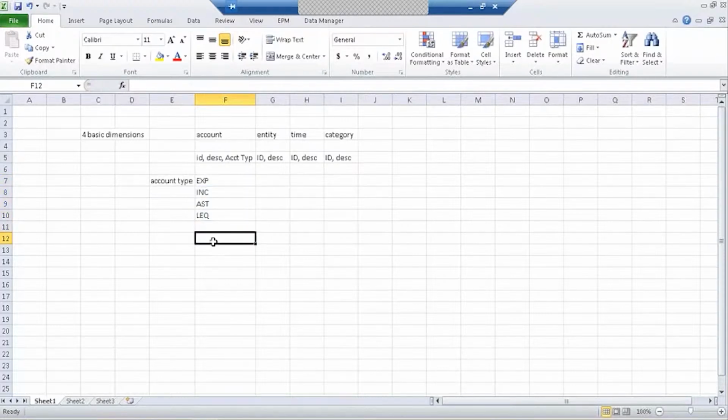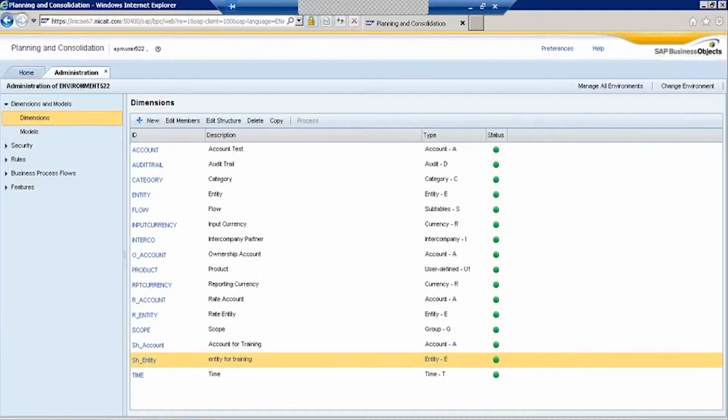And we have also worked on creation of the structure of the dimension, and on adding members to the dimension, and so on. So let's look at how we create a model in this system.